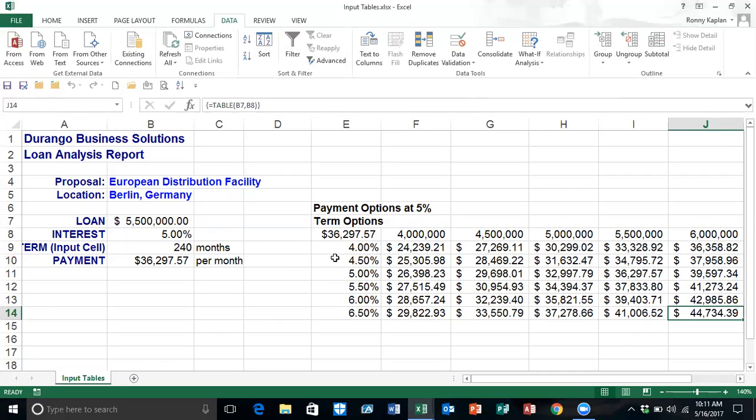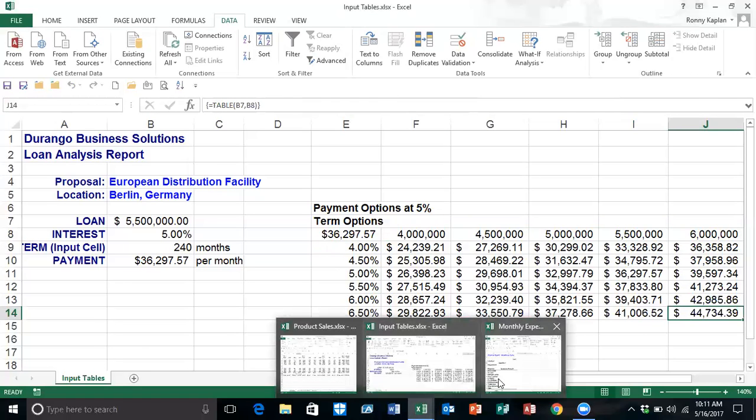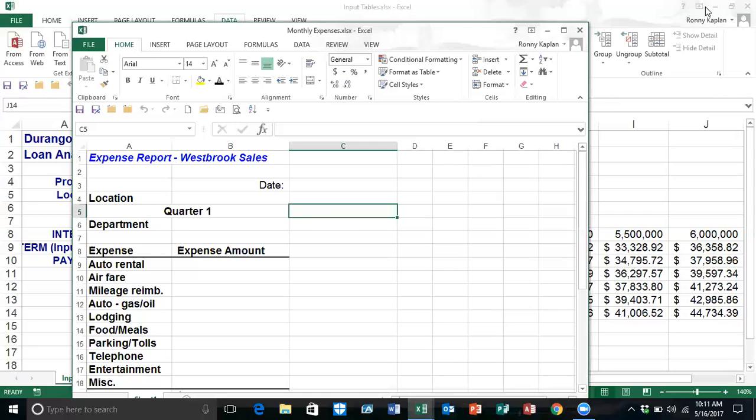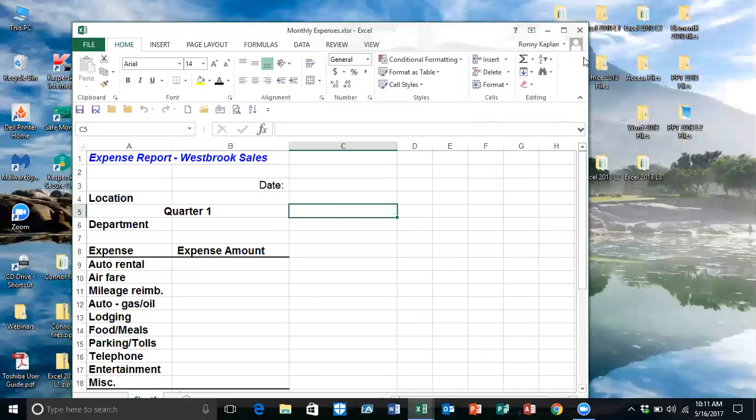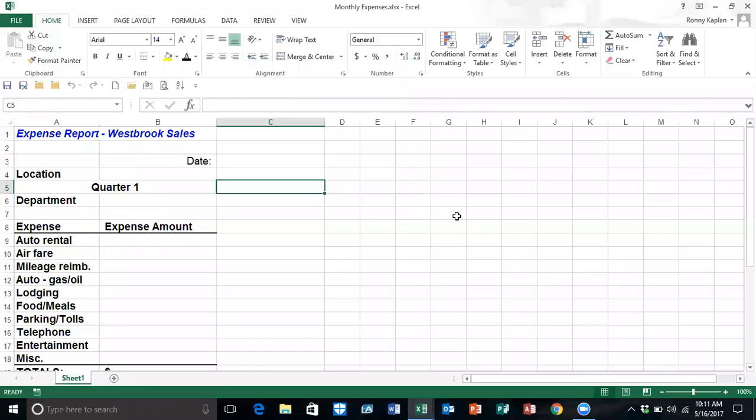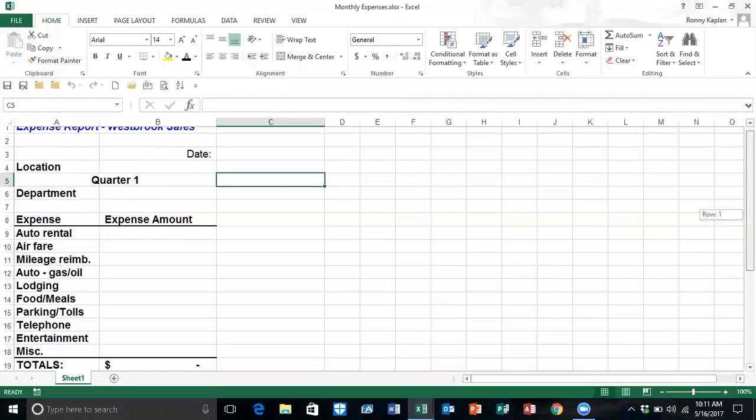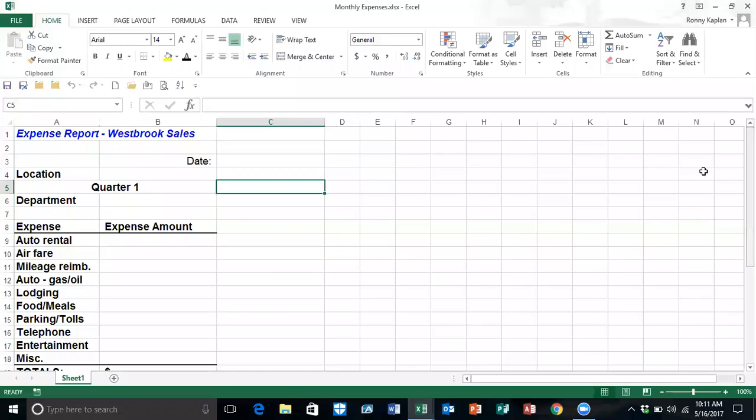Okay, then we're going to move on and I'm going to talk a little bit about data validation. I have a different example. I did this a few months ago, so some of you might have been here on our webinar for that, but I get a lot of questions about this, so I'm going to review it again.